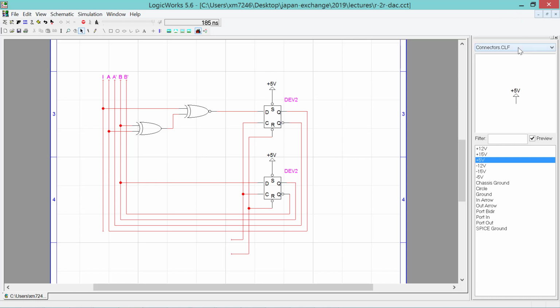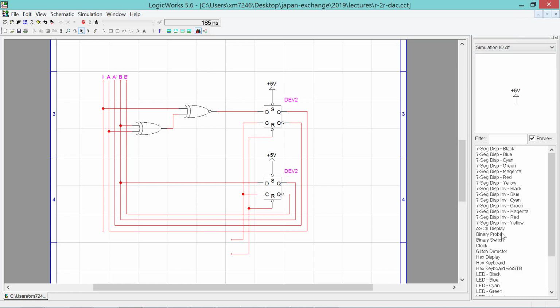we are ready to place our simulation IOs, our binary probes, and our binary switches.